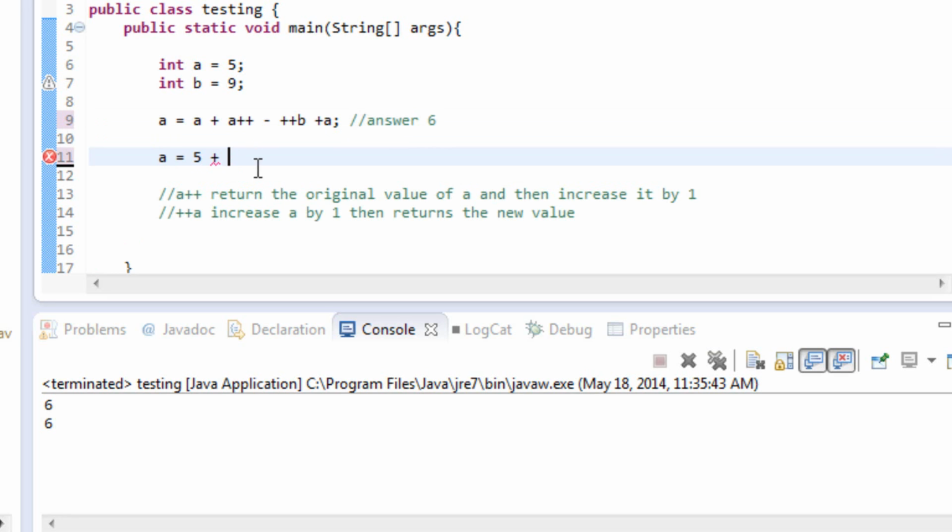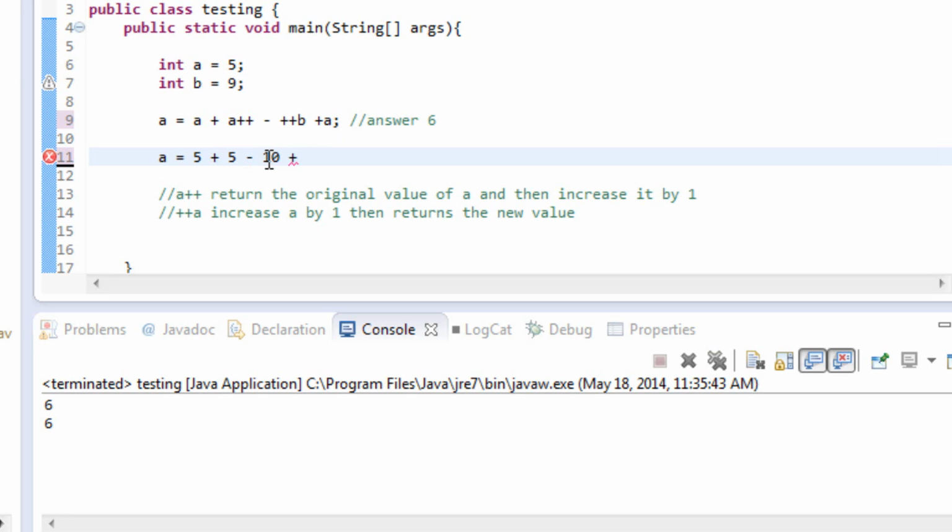Now we've got a++, so we know that returns the original value, so it retains its original value of 5. We'll just replace the a++ with 5. And then we've got ++b, so the variable increases by 1 and returns the new value. It's 9 right now, and it's going to add 1, so that would be 10. And we're just going to add the number on the end.